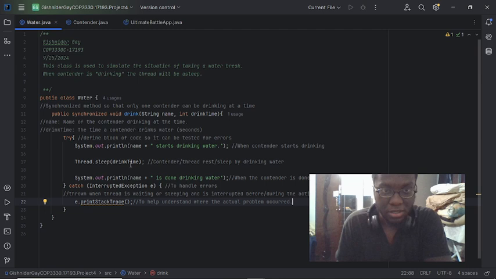But in this case, since it's used for the water break, the rest time that this thread's not working and the other thread that we have for the other contender is working, this will essentially be the water break for whatever contender is using it at the time. It'll start off by saying that the person starts drinking, and then the thread will go to sleep for that period of time, whatever we set it to be, and then when it's done, it'll be done drinking.